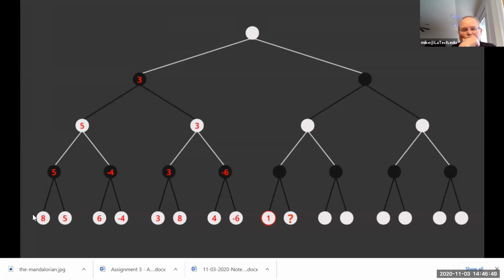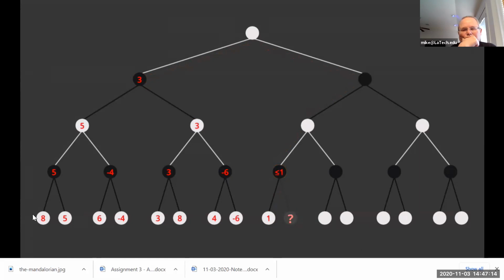So without evaluating the other position, we can say for sure that the previous position is less than or equal to 1, since black is of course just going to choose whichever is lowest. This means that white will never go down this particular branch, because if the best he can hope for is a +1, he'd rather just go the other way at the start, where he's guaranteed a +3. So we can indeed prune that position.